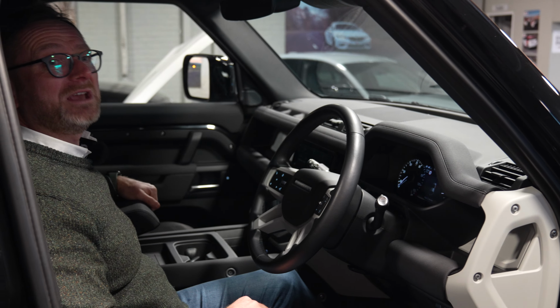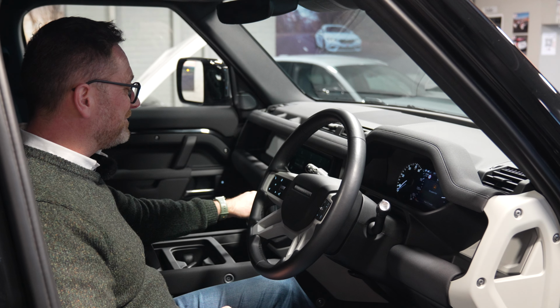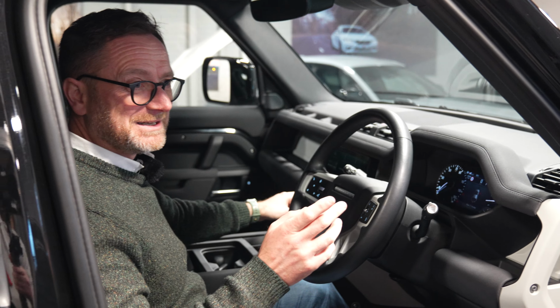Tons of storage, cup holders, standard USB and USB-C charging points, dual zone climate, and I know this sounds rather like it doesn't merit mentioning, but the way the climate controls in these work, I always think it feels like an expensive stereo. I quite like how they built the heated seats in, you press it and it changes the screen. Yep, but also it highlights blue. Kidding on, it's got cooled seats. Yes. But it doesn't. It's like the tease where you could have had it.